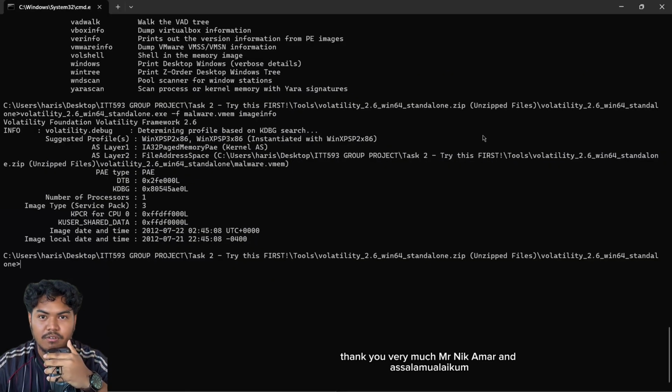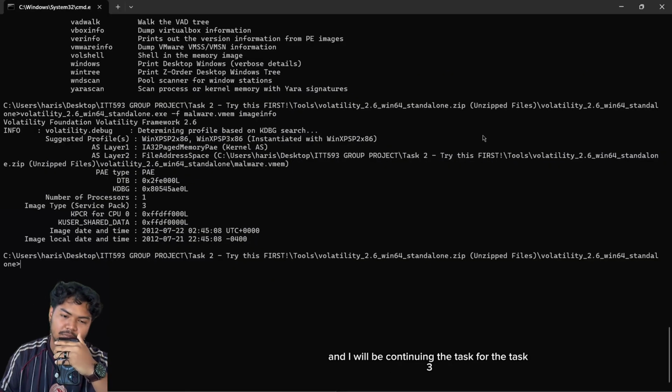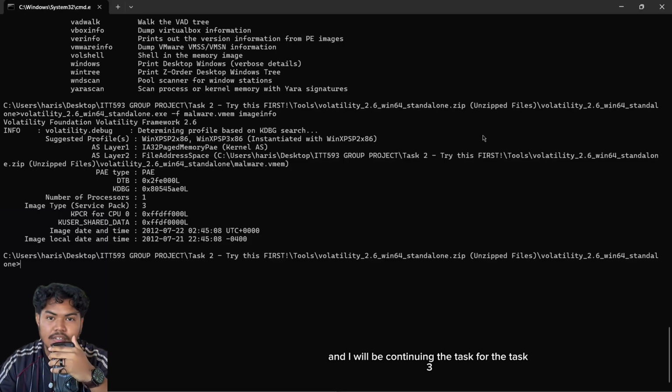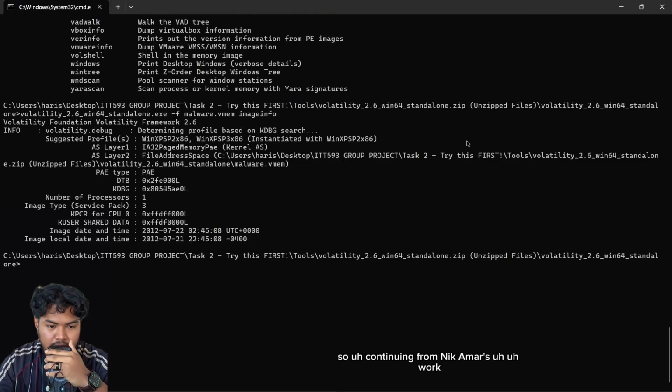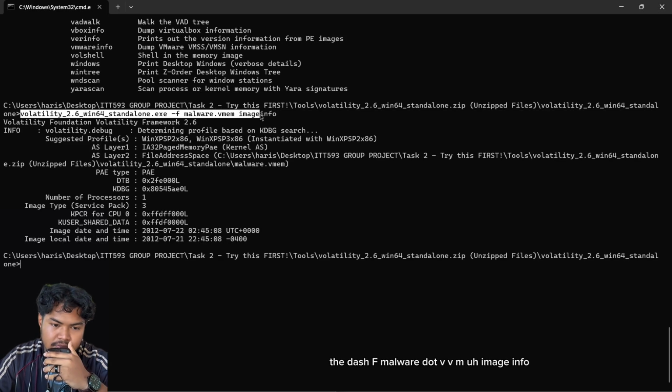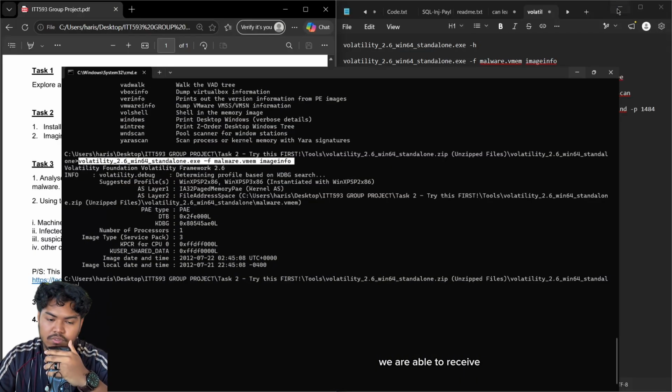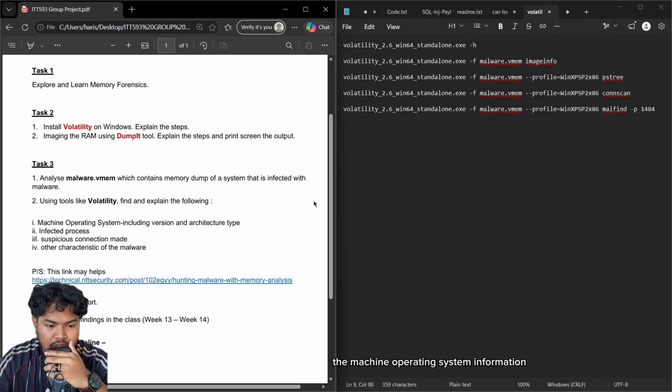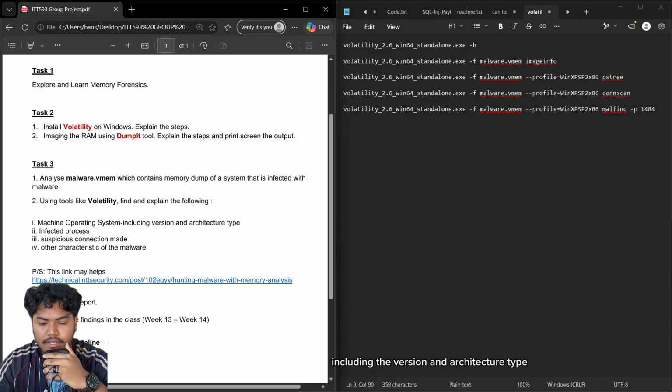Assalamualaikum. My name is Muhammad Haris bin Ilmi. I will be continuing the task for task 3. Continuing from the previous work, upon completing this command, -f malware.vmem imageinfo, we are able to receive the machine operating system information, including the version and architecture type.